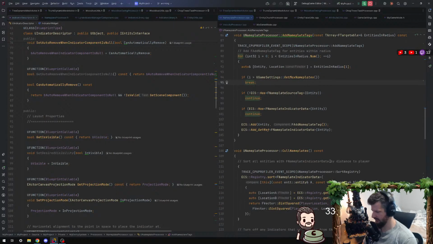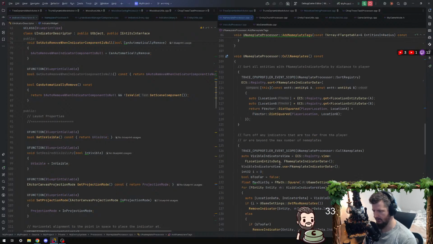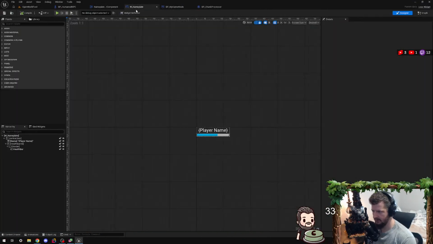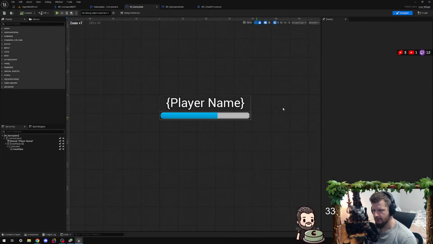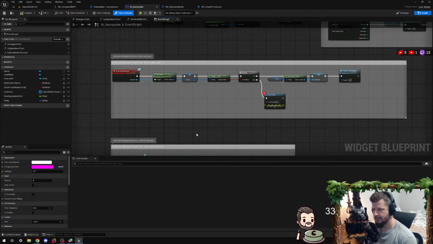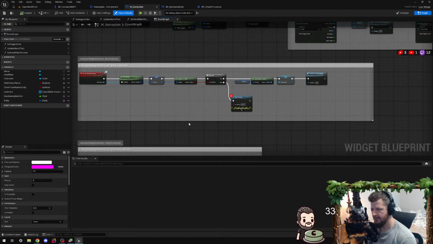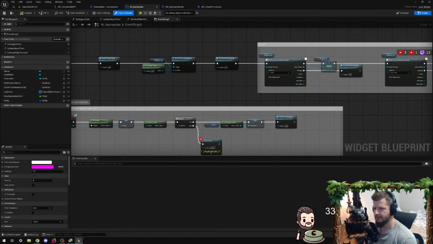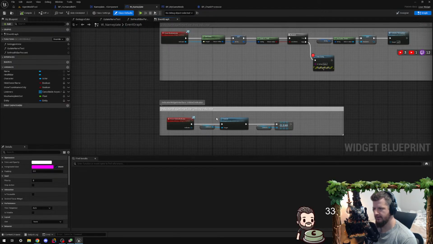What was I thinking of before that? Oh, like the names. Okay, so back to the nameplates. What I want to avoid is having a tick function in here, because that was adding up. There could be upwards of 30 nameplates, or there's a max number of nameplates.